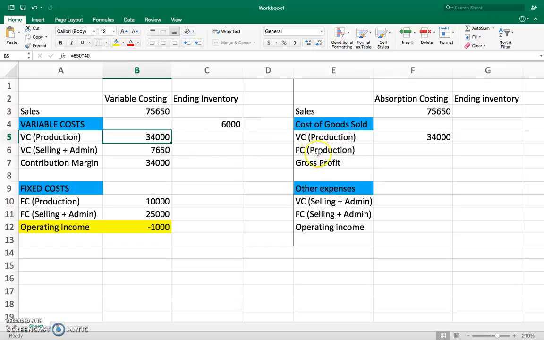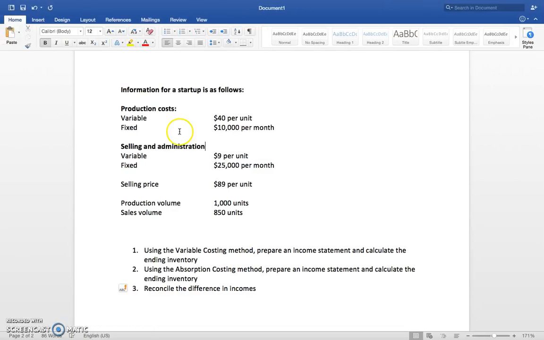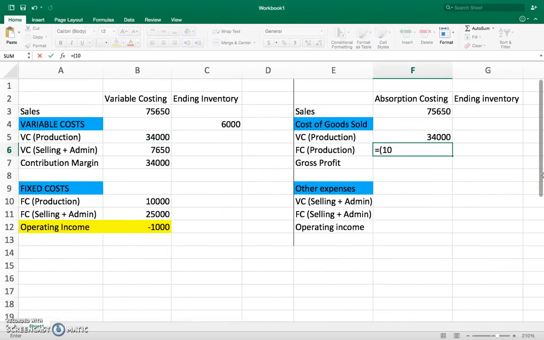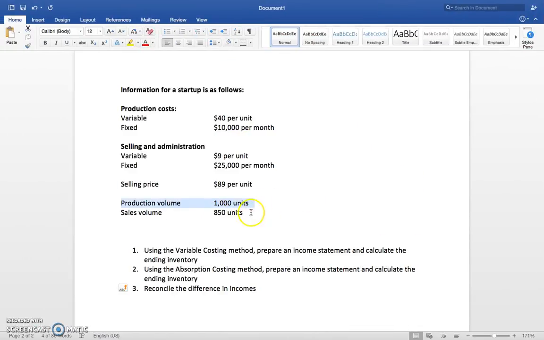Okay, so remember when I said that you use sales volume over here, right? But your fixed cost is 10,000 per month. However, this 10,000 is based on 1,000 units. That's your production, right? So that is what your fixed costs are based on. So this is sort of like flexible budgeting. You find the rate that you found at the start of the year or whatever, and then you multiply it by the actual number of units that you sold, which is 850. So if I divide 10,000 by 1,000 units, that comes out to $10 per unit. That's my rate. So that comes out to $10 multiplied by 850, which is my sales volume.